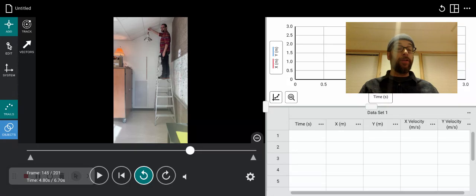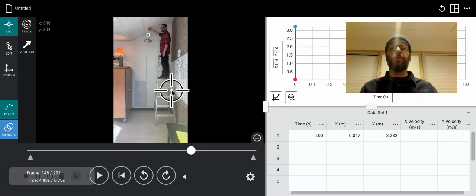What this will allow you to do is track the object that's falling, in this case Olaf, and then because you told it where 0 is and how big things are, and because it knows how to keep time, it will calculate for you where Olaf is in space and time and how fast Olaf is going. All right, so the first step is I'm going to take my cursor crosshairs, put it right on Olaf's head, and click. Now that puts a point and will advance the video automatically. I'm going to put my next point.